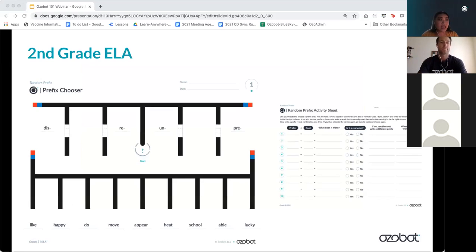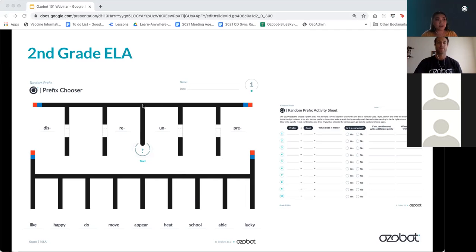In this ELA lesson, students are learning about prefixes, and they're also using the randomness of the bot again to put in color codes to have the bot line switch, which means it travels over this white area and then randomly it'll detect the new line and start following it, and then randomly choose an arm of this diagram below to choose a root word.